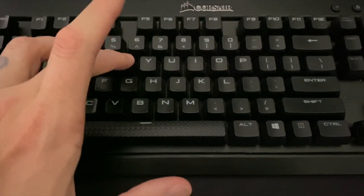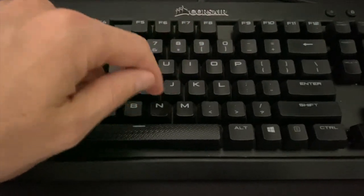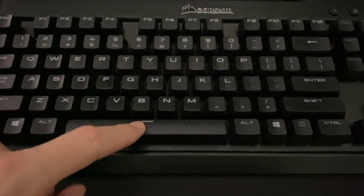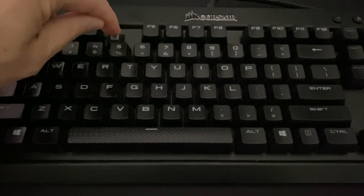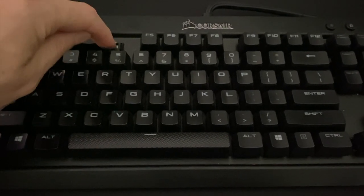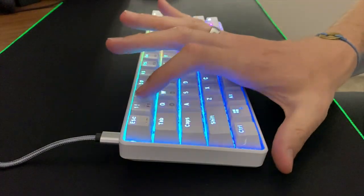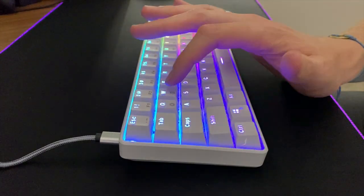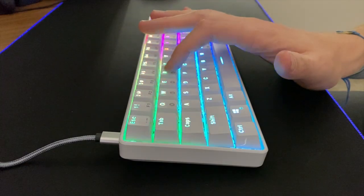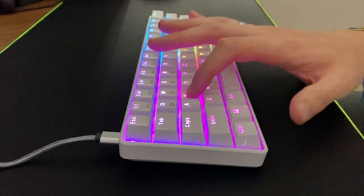Okay, let's move on to the keyboard that we're going to compare these to. So this is the K70 Rapid Fire. Let's have a listen and see what we think. Like I said before, these are really, really good switches. It's a really good keyboard to use. It's just too big for our needs. Particularly for gaming, having to position it on an angle is just becoming a little bit awkward, where something a little bit more compact, that's still the same value, great bang for buck, is what we're after here.